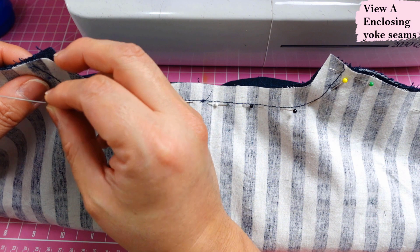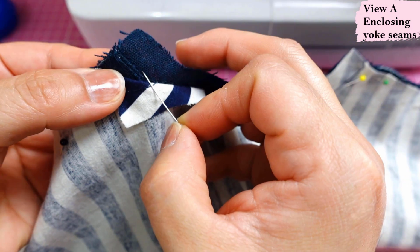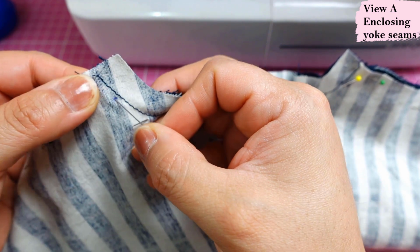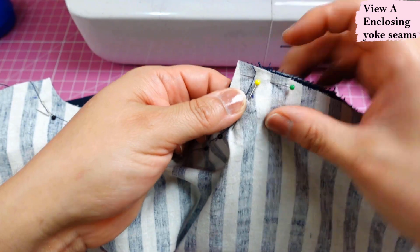If I open this up, you can see that the front is in there by 5/8 of an inch, a little further in. So I have drawn a dot there. This is where I'm gonna pivot. If I touch there, that's where the front is reaching. So I've done the same here on this side.